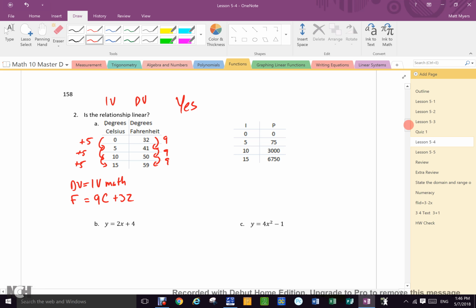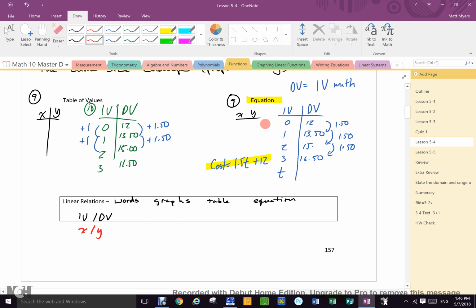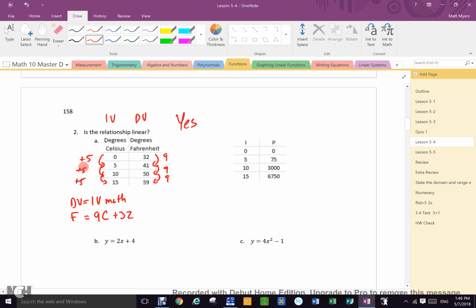What's different? Why were we able to work it out so easily here and we're having trouble here? The other one's not going up by 1s, is it? It's going up by 5s. If it's going up by 1, it's super easy, right? So what would I do to this 5 to make it be 1? I would divide this change by 5, right? So what would I do to this change? Divide it by 5. And now I've got 9/5 all the way down. So do I multiply by 9 or do I multiply by 9/5? 9/5.